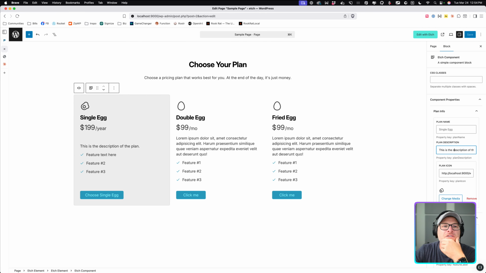So for now, we don't have repeatable props, so the features are hard-coded in. There's two ways to handle it. Well, the repeater will be available this week, I believe. There is another way to handle it, but I shouldn't even bother explaining what that would be because it won't even matter after this week.